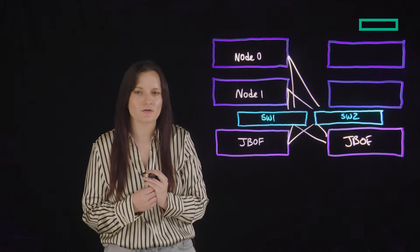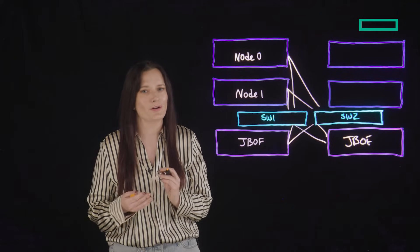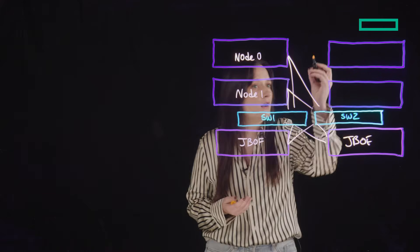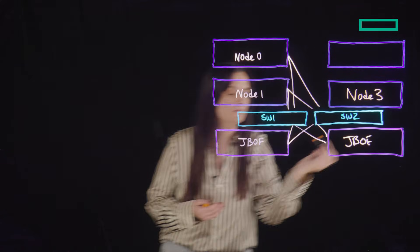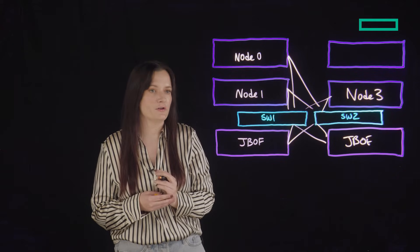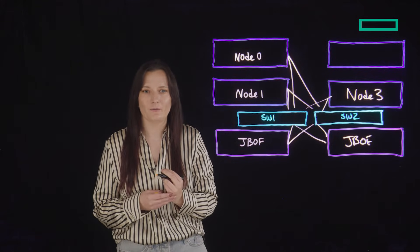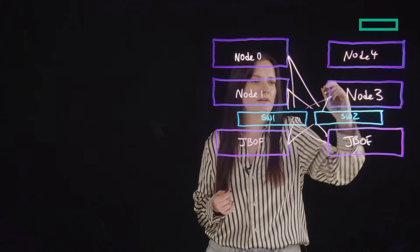So how about scaling performance? Here, I have a two-node switched B10,000. It might be starting to get a little saturated from a performance standpoint, but I'm good on capacity. I can scale performance by adding a new chassis and just installing a single node into that chassis and connecting it to that switch fabric. What we're going to have here is actually a three-node configuration. If in the future the workload requires it and we need to scale up, very simply, I can go in and add a fourth node later.